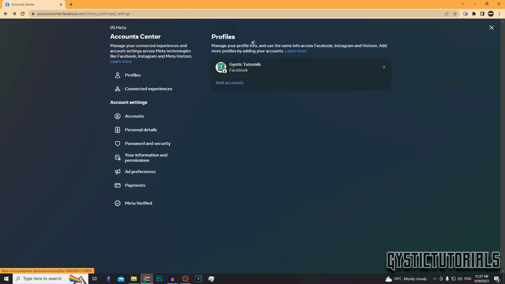So after clicking Done, the username will save. And if you go back to your Facebook account, you'll be able to see that it has indeed been changed. You should also know as well that you can only do this every 90 days. So make sure you enter the correct username. Otherwise, you'll have to wait 90 days before you can change it again.